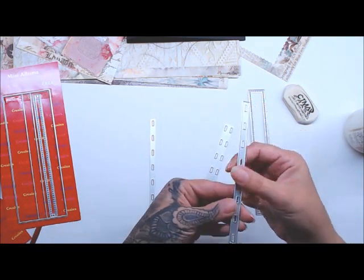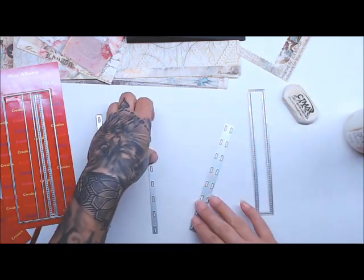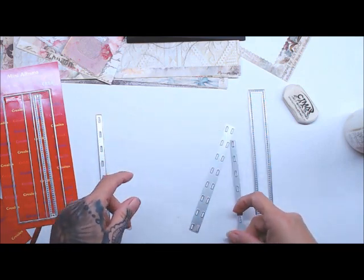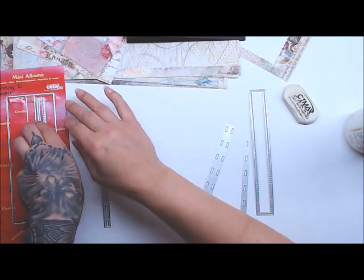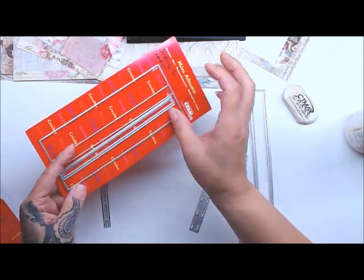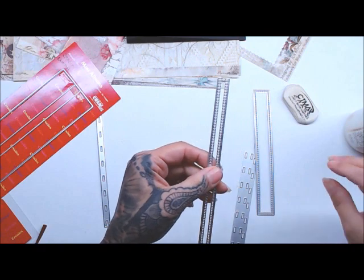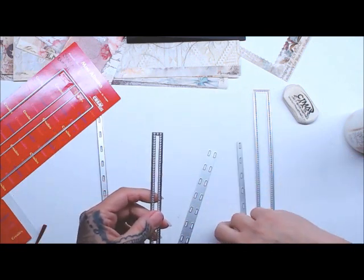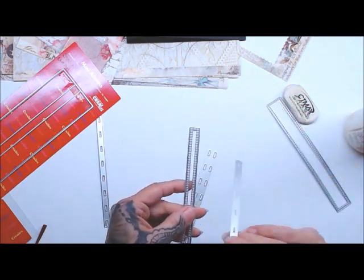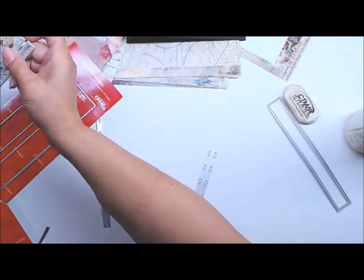This will cut out a full strip all the way around with these little holes in it. And then you have one to do a single. So if you have the smaller piece here, this one here, if you cut this one out, you can use the single one and put it in the center and make some neat, fun designs.